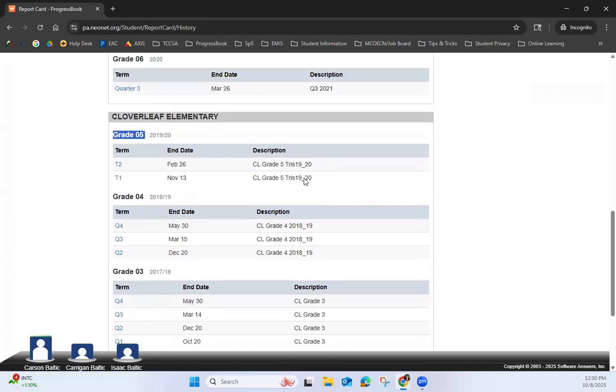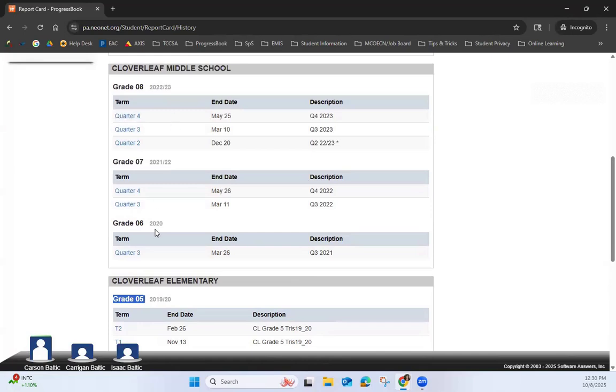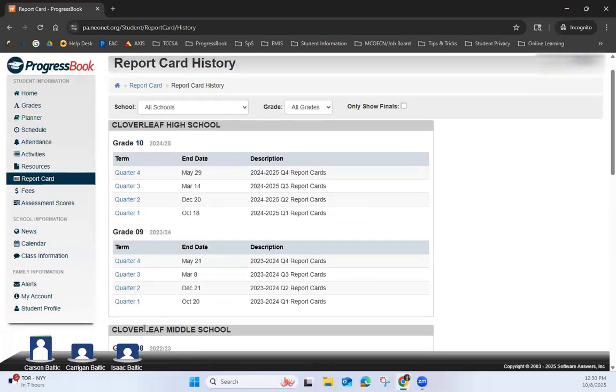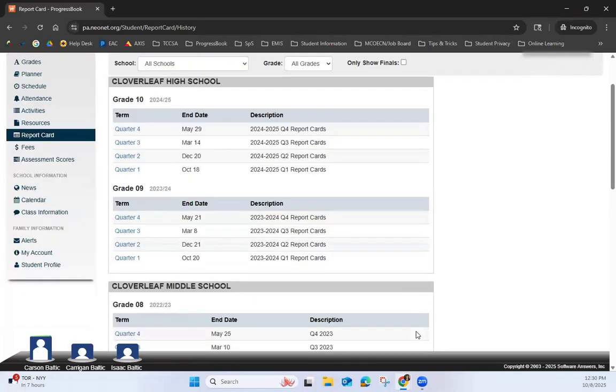So there was no report card. Then you can see middle school was hit or miss. Okay. So this one only had a third quarter. This one had random. Okay. And then once we got to high school, the process went every quarter. Okay. So that is why it's so important that you're finalizing, because that is what the parents see.